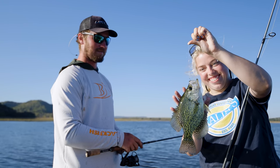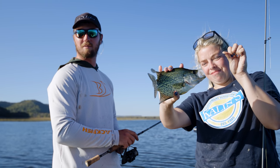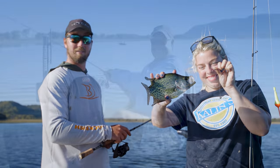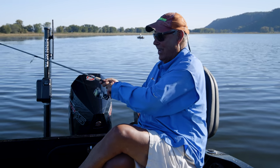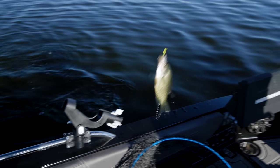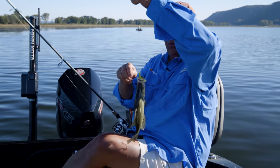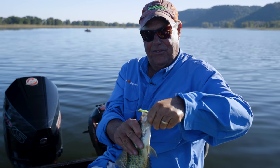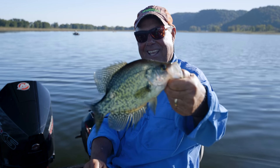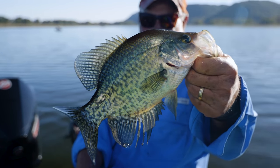Thank you. Yeah, and you get bigger ones in November. Yeah, we'll be getting some bigger ones, but that's a great size right there. Ooh, I got one in the back of the boat now too, Blake, after you caught that crappie. And guess what I've got, Blake? What do you got? I have myself. Look at that, Vince. That's a nice one. Boy, those are pretty fish, man. Now, the quality of the pan fishing today, folks, has just been incredible. I mean, I don't want to quit yet either. The crappies start biting, you know? Yeah, little evening crappie bite.